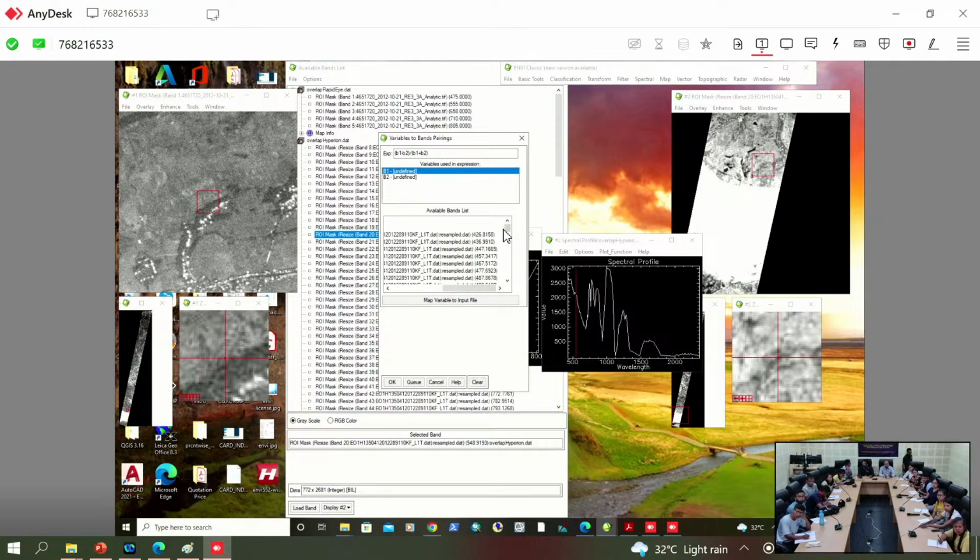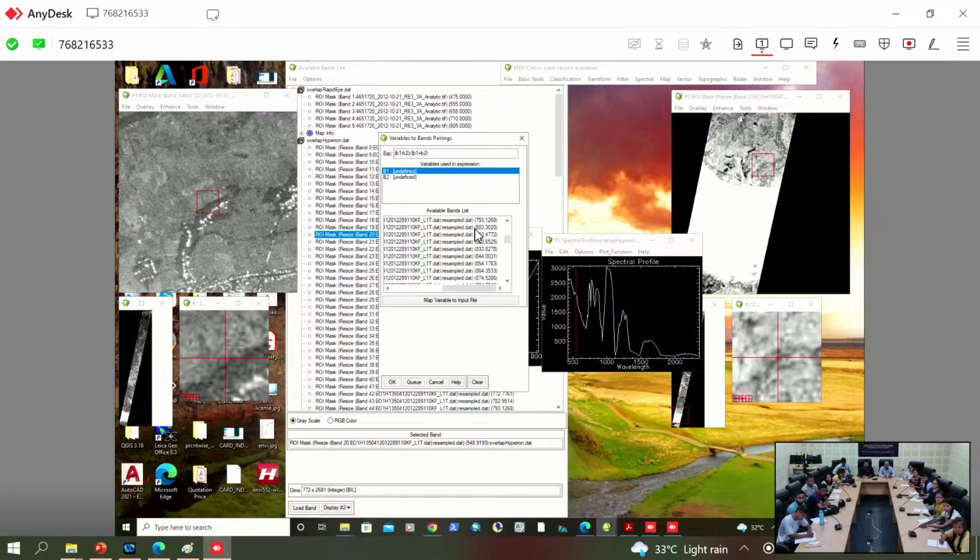Now remember we have multiple NIR and multiple red bands, right? So what did that paper say? We had seen 800 as NIR and 670 as red. So we will choose as close values to that as we can. 803 would be a good option for as close to 800, right?